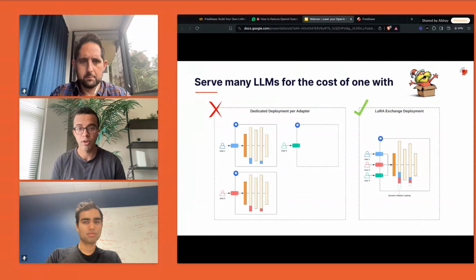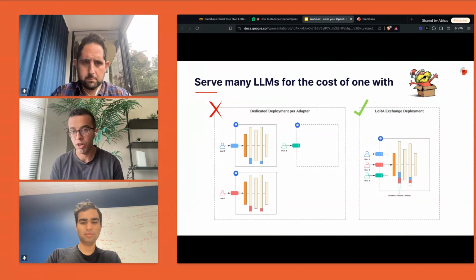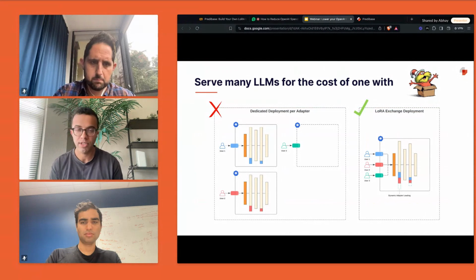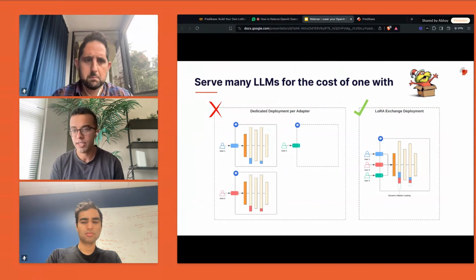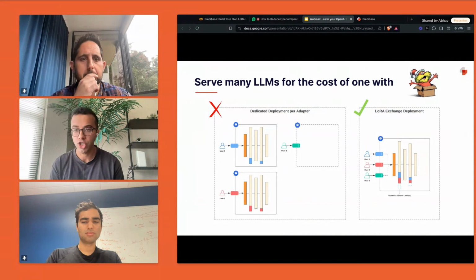What that means is you'd have to serve using a separate dedicated deployment or a separate GPU for every fine-tuned model. We saw this problem and thought, hey, what if there was a way to serve all 10, 15 models on a single GPU? This is actually the core motivation behind our open source project called LoRAX. Some of you may have heard of this if you haven't already. LoRAX essentially stands for LoRA Exchange.